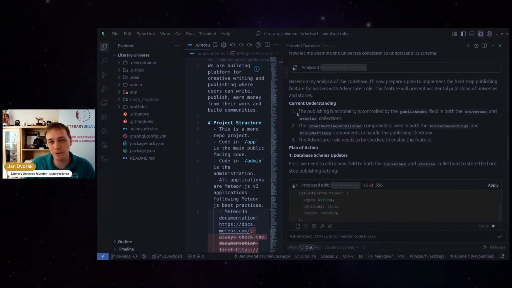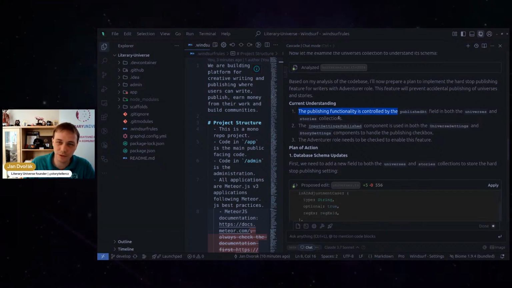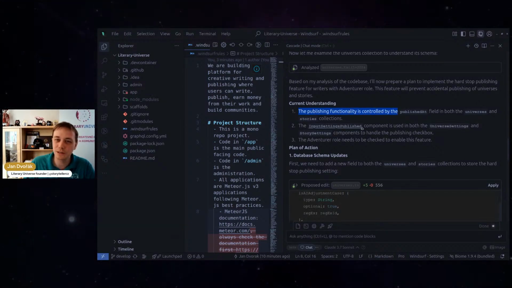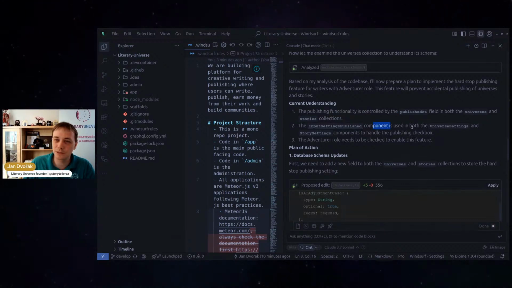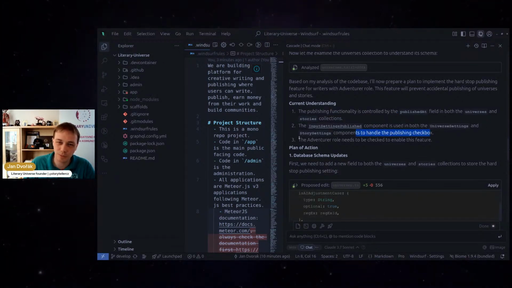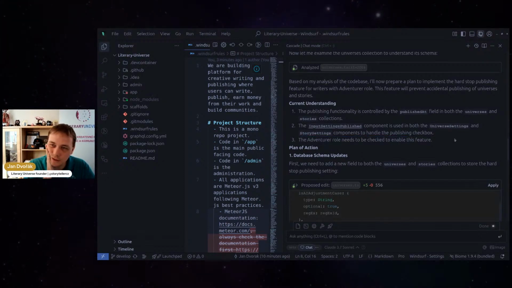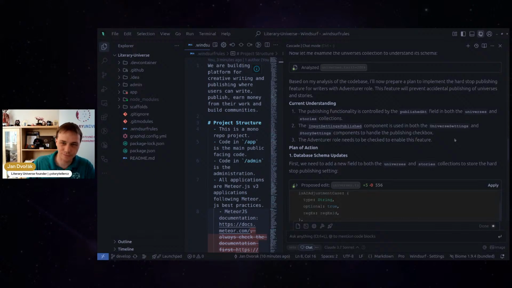Current understanding: the publishing function is controlled by the published at field in both the universe and stories collections. The input settings publish component is used both in universe settings and story settings. Scope and help: publishing checkbox. The adventure role needs to be checked to enable this feature.